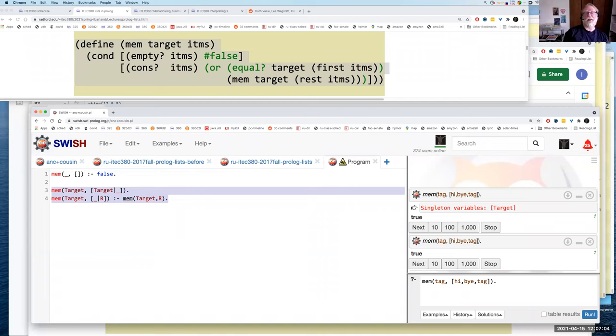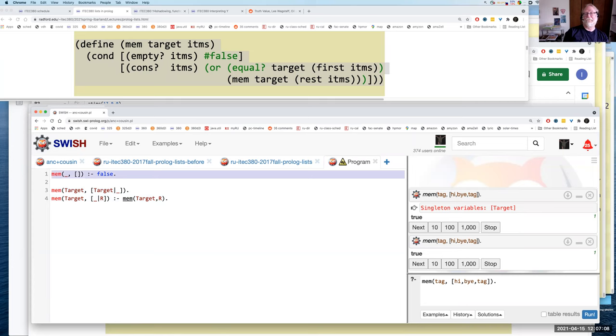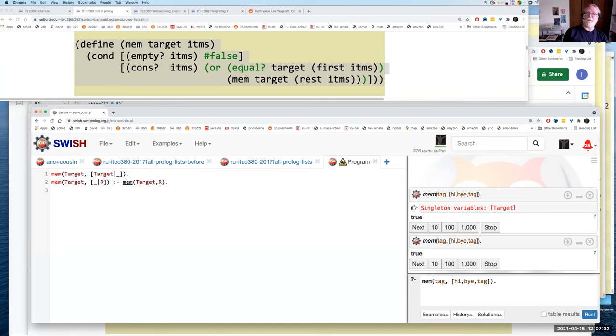Whoa. Let me make one more change. Well, now I'm just going to go ahead and observe that it's maybe a little bit misleading here. In most languages, you have to explicitly return false. Again, in prolog, if something is false, you never need to tell it is false. It assumes everything is false unless it can prove it is true. So we don't actually need this one. We can get rid of it entirely. Boom. This is prolog dropping the mic on us.